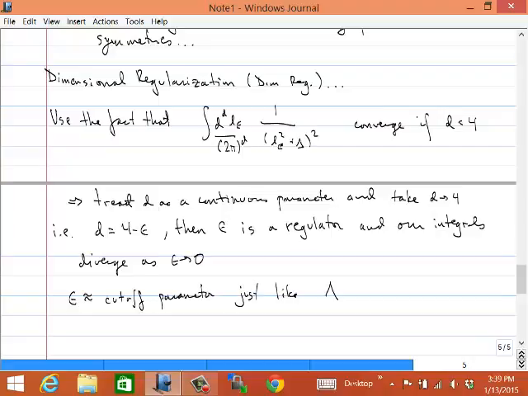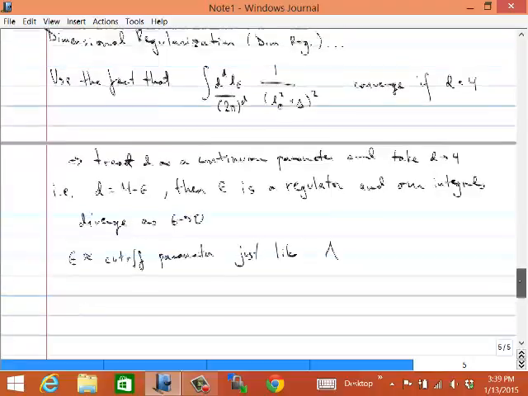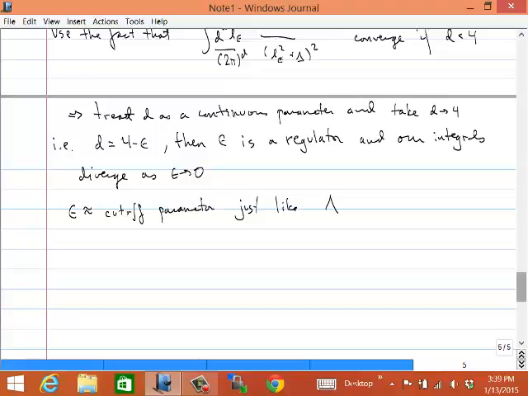But DimReg is just a slick set of tricks that we can use to reproduce the answers from that result. Okay? So for example, in the problem set that you're going to do for Friday, you're going to do a simple example of dimensional regularization for an integral and verify that it gives you the exact same answer as you would using a different cutoff scheme. Then it's a straightforward mathematical exercise to implement this to regulate our various integrals. So let me just give you an example of that.